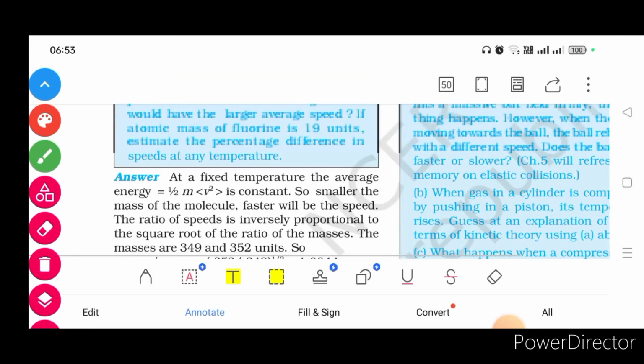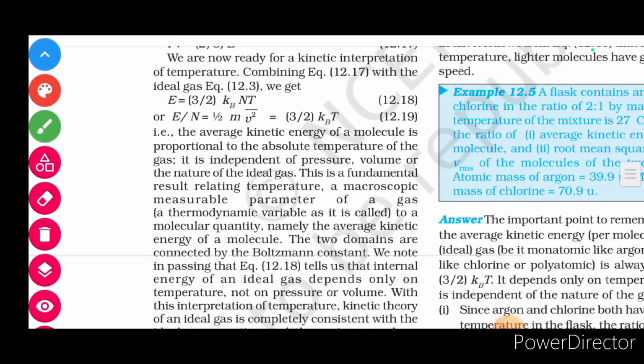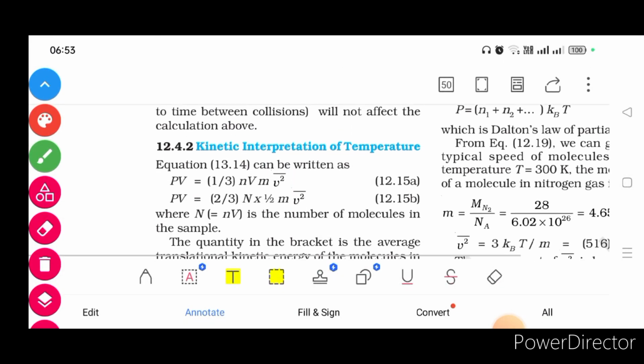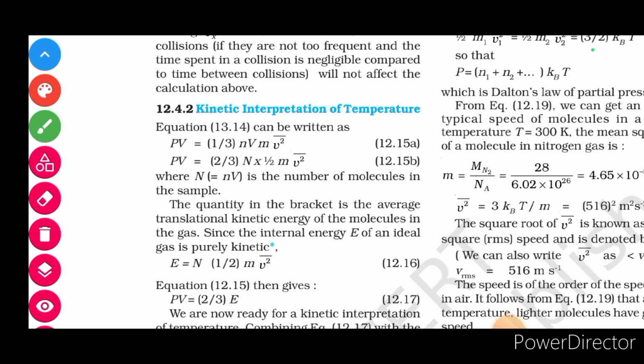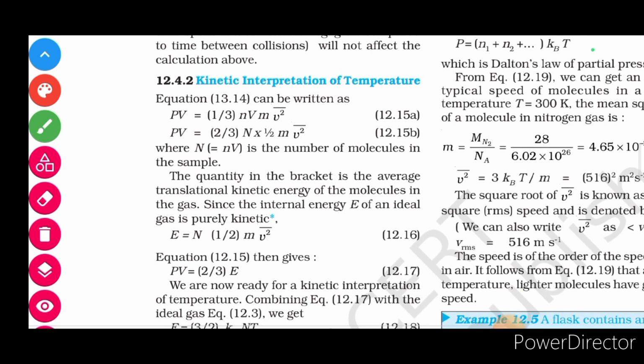Okay, so last video we talked about the kinetic interpretation of temperature in this chapter. We saw that temperature is due to the kinetic energy of the molecules of the gases, because the molecules of the gases are in motion and they have kinetic energy, so this is the reason for the contribution of temperature. We can also say the reverse: the higher the temperature, the higher the kinetic energy. Okay, and we also talked about absolute zero, that is the temperature 0 Kelvin, where the kinetic energy of the molecule ceases, the velocities become 0.